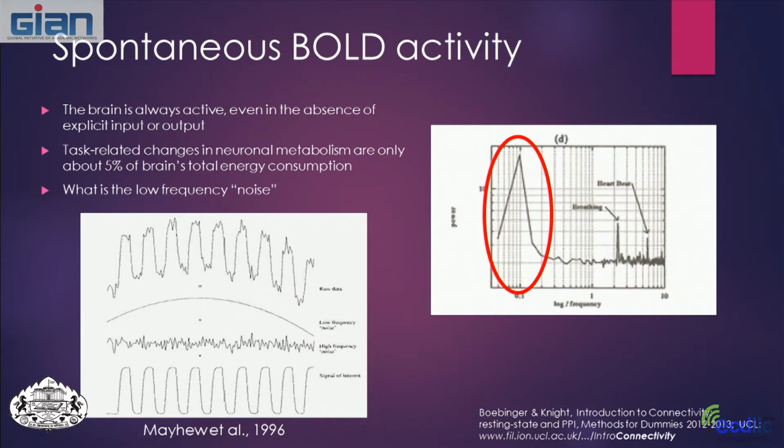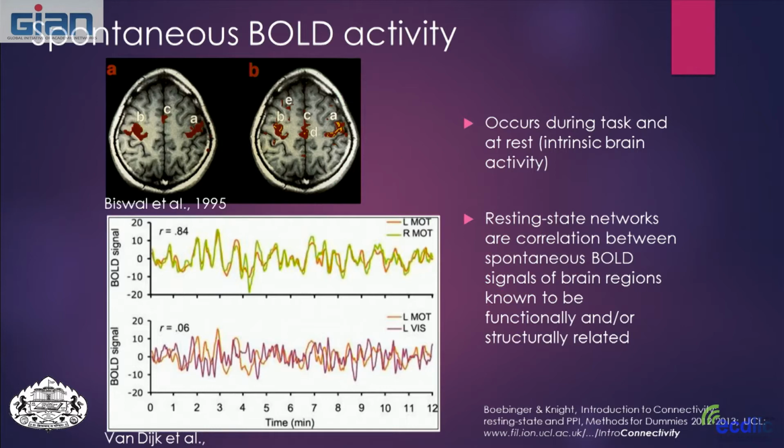So what is the brain doing? What is it using its energy towards if it's only using a small amount to do some kind of cognitive task? Another way to phrase this question is, what are these other oscillations, or what is this signal that we're considering to be noise in this functional activity that we're measuring by using the BOLD signal?